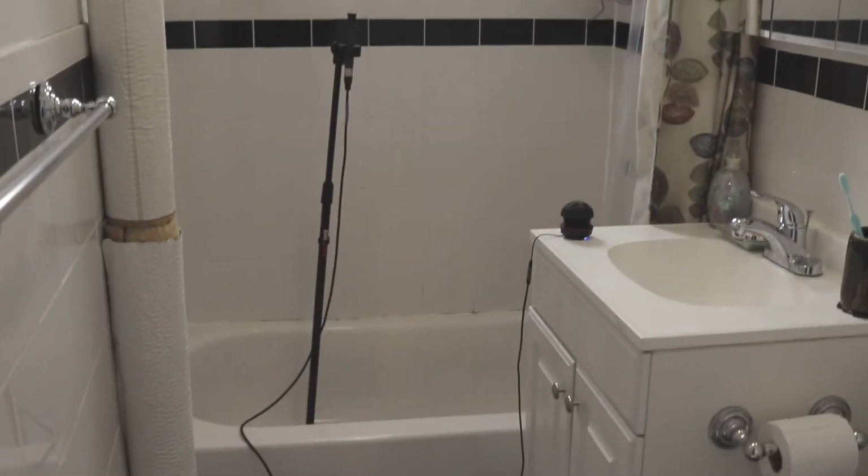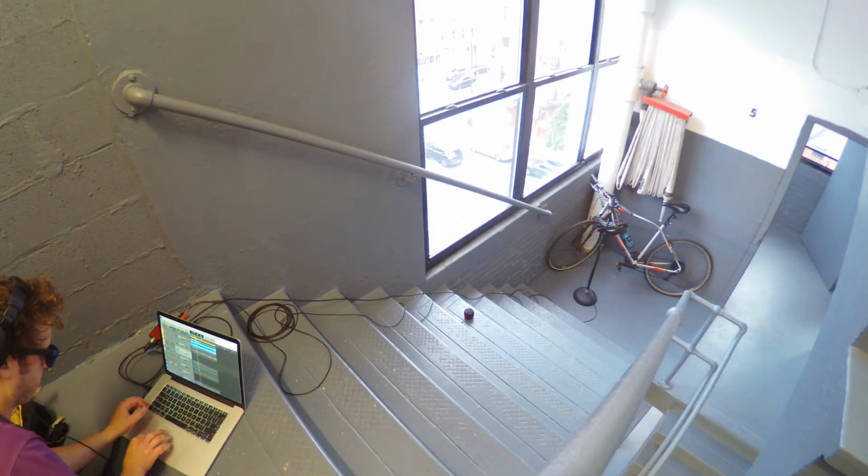Just to reiterate, I sent a signal, be it a drum bus, or vocal, or a guitar track, out to this little speaker. I have a mic set up in that same space near the speaker, and I use the microphone to capture the natural reverberant sound of the room. Or wherever it is. I recorded reverb in my bathroom, and I recorded in the stairwell of a former pencil factory, now a studio in Greenpoint, Brooklyn.